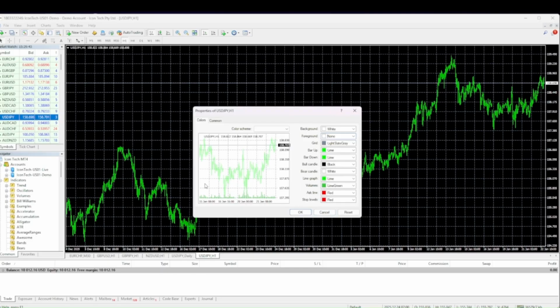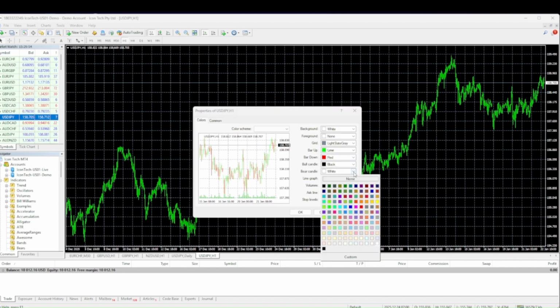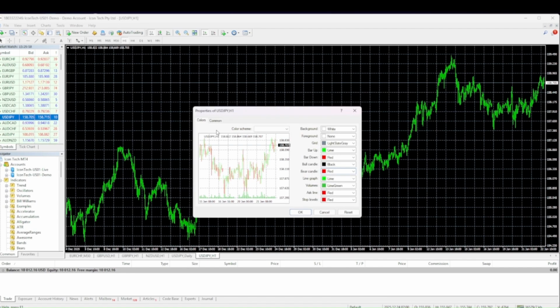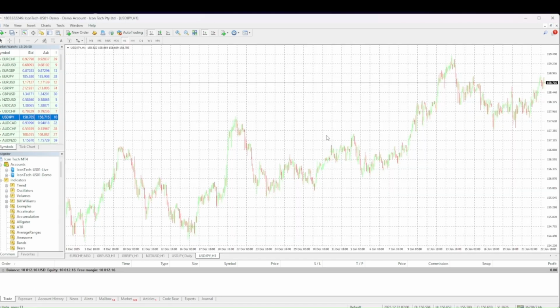Note that this box will update to your updated settings just to make sure it's exactly how you like. We can also change perhaps the bearish candles to red. Once you're happy with the setup, press OK. And we can see that the chart now reflects your preferences.